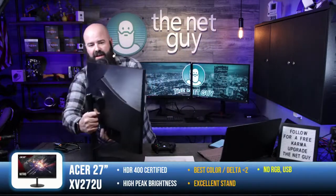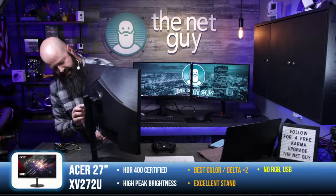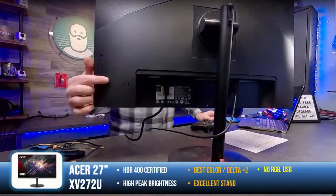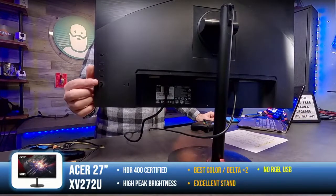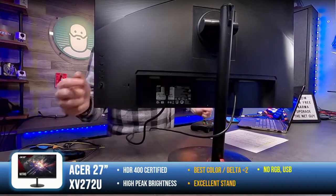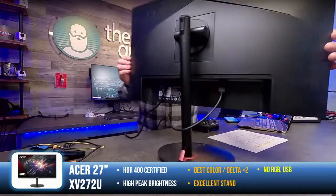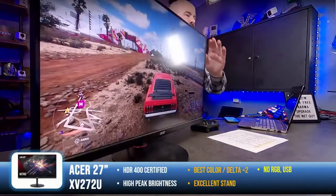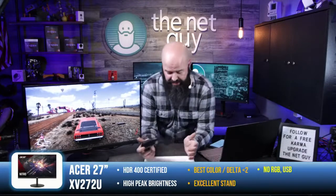It's got buttons along the back here to turn it on. One of the things I really like to see now in this class of monitor is joysticks. So this is a little joystick that they have on the bottom of the monitor, and you can use that to adjust the settings. So this right here is your joystick. And this one also has a physical on-off button. So some of the other ones require you to do one or the other. Really, really good color out of this one. That was one of the things that I really liked about this monitor.